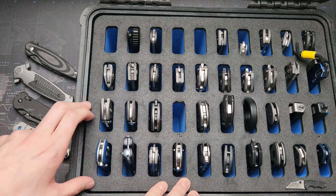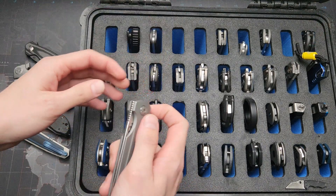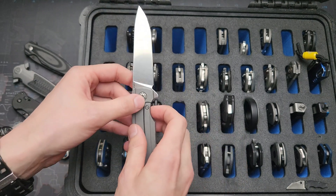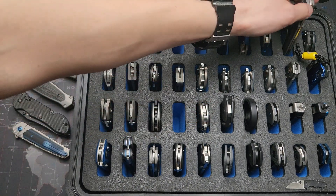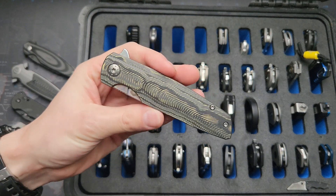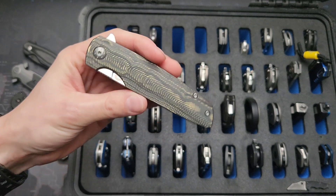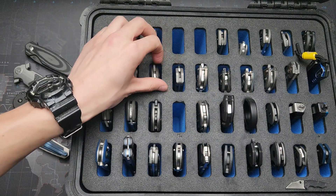I've got one more spot. This is a Hold Specter — very sweet blade, just sleek, great action, good carry profile, and beautiful precision in the milling. Top quality. I have two of them; this one's in carbon fiber. This is the Prestige model. This one I'm not going to open because it has a mirror polish blade and I don't feel like doing a face reveal today — but that one is absolutely gorgeous and totally wicked.